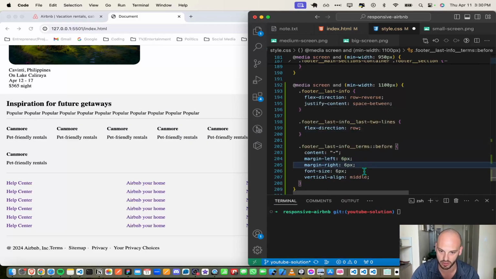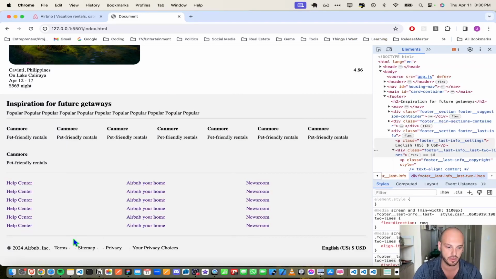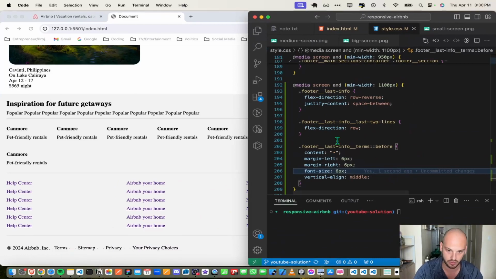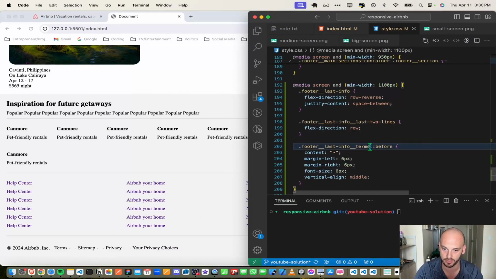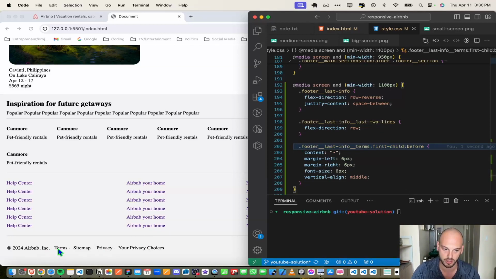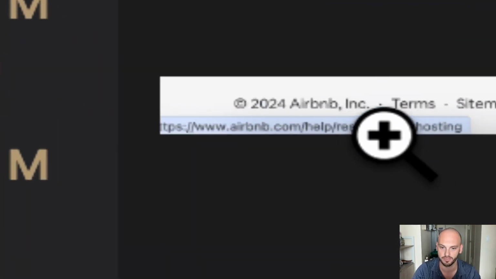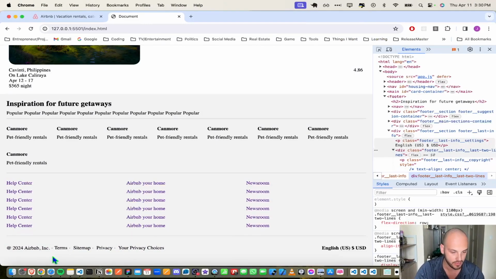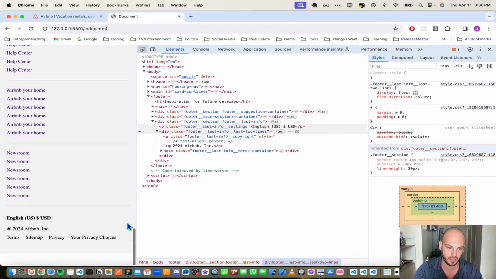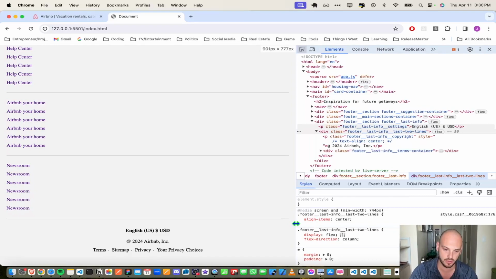And I'm going to have to change the margins most likely. Let's see. So now, actually, it looks good already. So I added the dot. Okay, it looks a little weird actually. Oh, because I need the first child only. So basically before the first child, where the children I'm talking about are each of these guys, so just before the first one, add a period. Now it looks like as it's supposed to. See? So there we go. That is how you make the bottom responsive, because we've gone from this look to this look to this look.